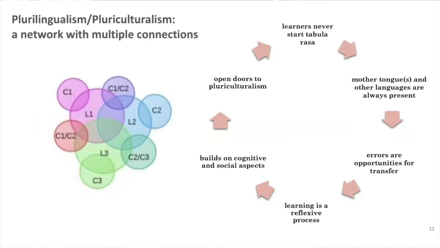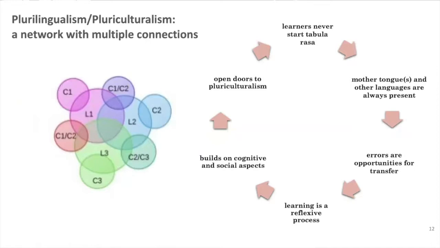You see what you do, you see what you have learned, you put that in connection with the other languages that you have learned before, or that you are learning, or that you are somehow exposed to, and you build on that, you reflect. So as we said at the beginning, remember our frame with the different theories. Learning is a social process and it's cognitive at the same time. And plurilingualism gives space for both, for this cognitive growth, because you start to see links where you first saw contamination, let's say, and social, because you are exposed and you are in contact with different languages and cultures, and you build on these aspects.